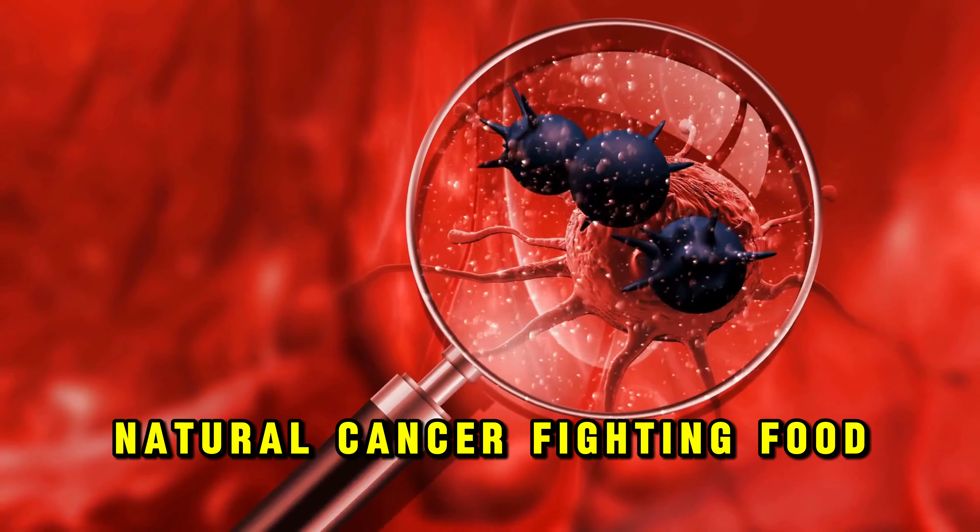Recent studies have illuminated how cloves can significantly boost testosterone levels, enhancing sperm quality and promoting better blood circulation, contributing to a heightened sense of vitality and energy among men. Cloves are also effective in addressing hair loss, acne, prostate problems, and infertility challenges. The optimal way to leverage cloves for testosterone enhancement involves grinding two sticks and mixing them into a cup of milk, capitalizing on the probiotics in milk to further augment testosterone levels.